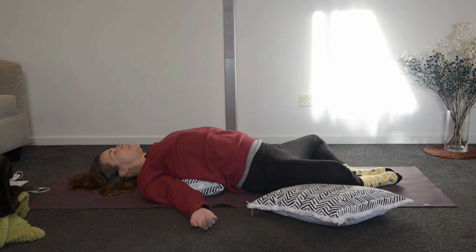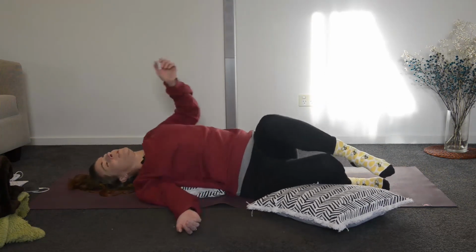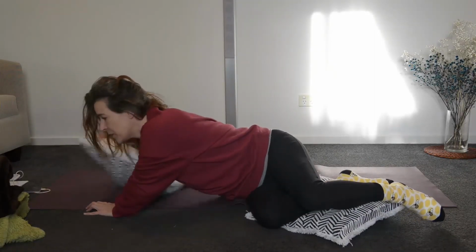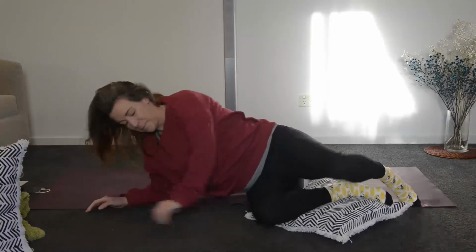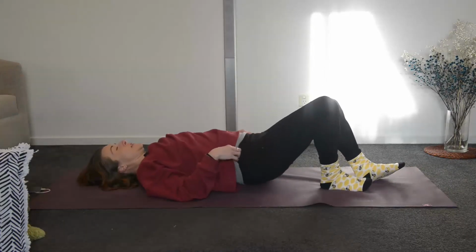Noticing how the sensations shift and change after these minutes in the posture. And with the next inhalation, bring your knees over to one side. Take the support out from underneath you. And then rolling back onto your back.